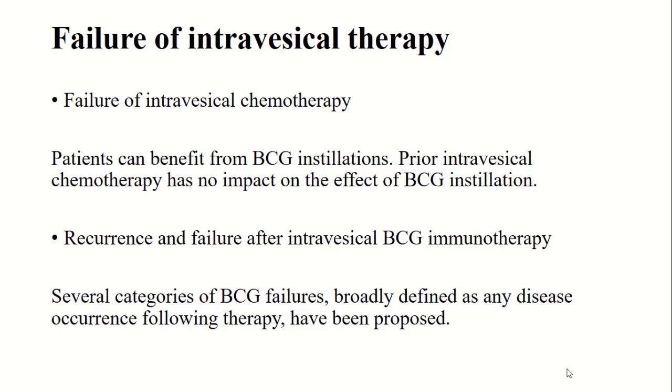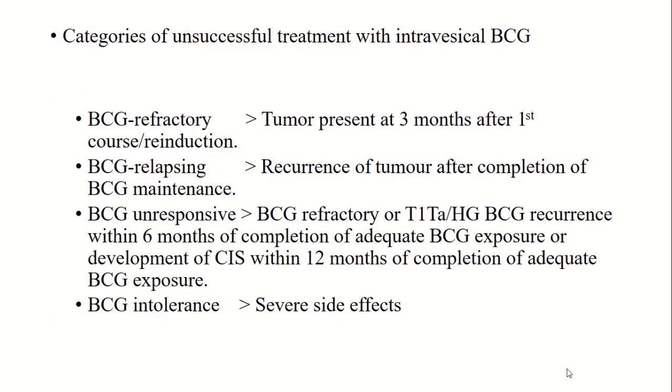Several categories of BCG failures, broadly defined as disease occurring following therapy, have been proposed. These are the categories of unsuccessful treatment with intravesical BCG. There are two groups, responders and non-responders, and these are the non-responders: BCG refractory, tumor present at 3 months after first course or first reinduction.